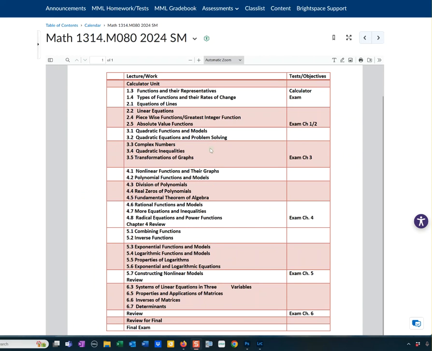Now, it has no dates on it, and the reason for that is all of this work is available first day, and it is all due the last day. You can work as fast as you want, or you can work methodically through it. I would do something each day. I would kind of plan, okay, I'm going to get chapter 1 and 2 done by this date. I'm going to then work on chapter 3. 4 and 5 are the harder of the chapters. So just keep that in mind. Just work steadily, make yourself a plan. This is really self-paced, but this is everything that is on the calendar to do. So that should take care of the calendar.